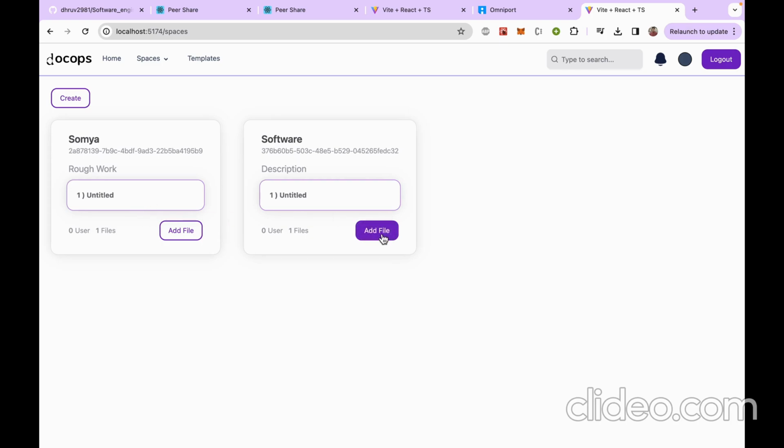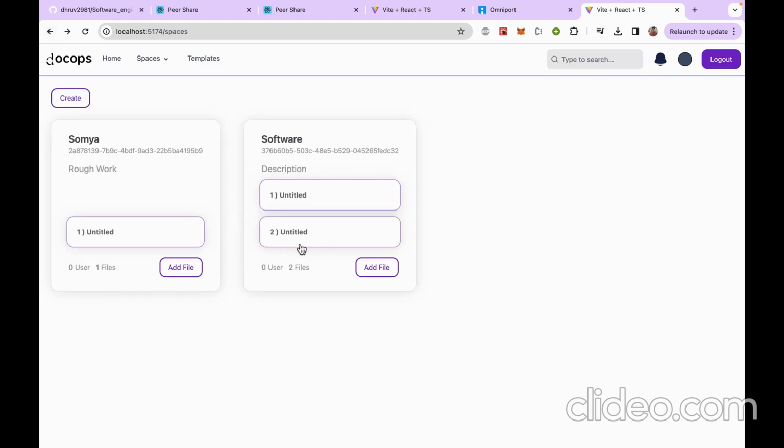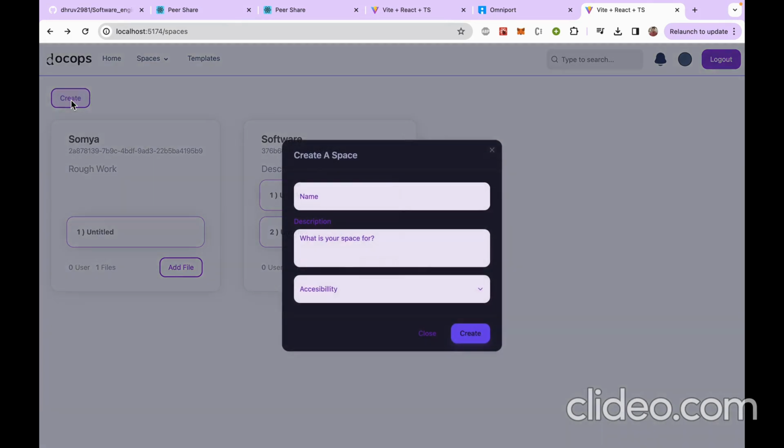Clicking on this add file button, we see that another document with the name untitled has been created. If we click on the create button here, we see that a modal appears, with which we could create a document. Let us give it a name, document 1.